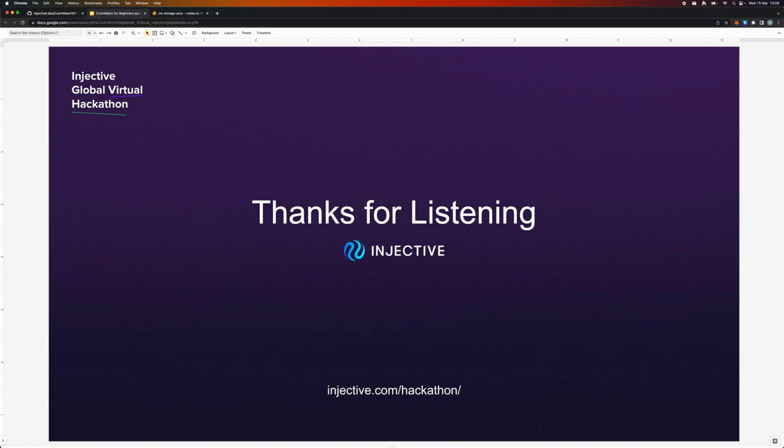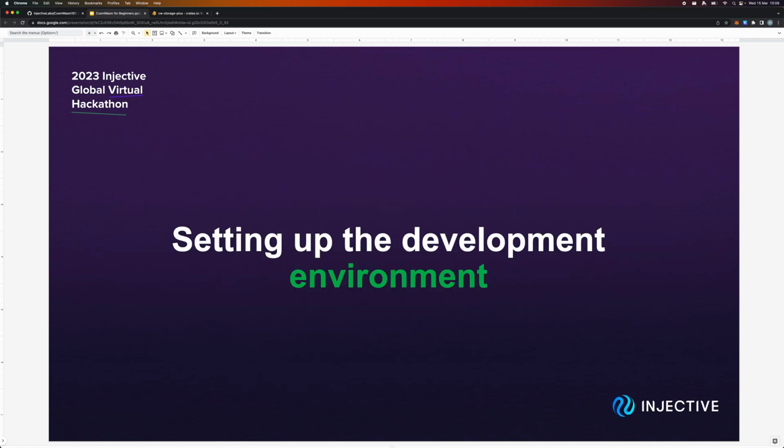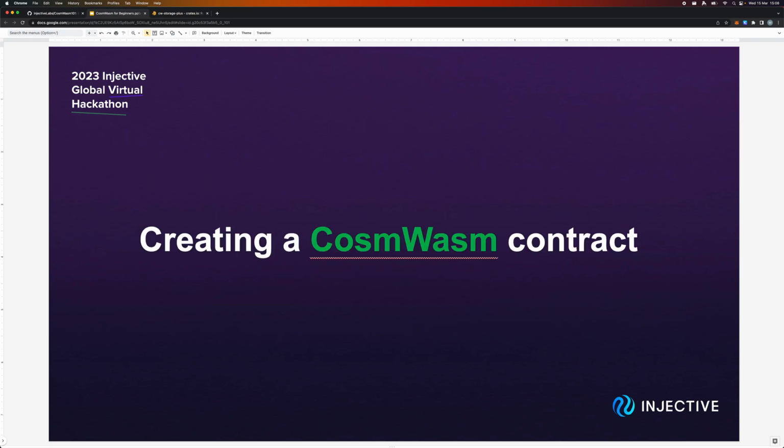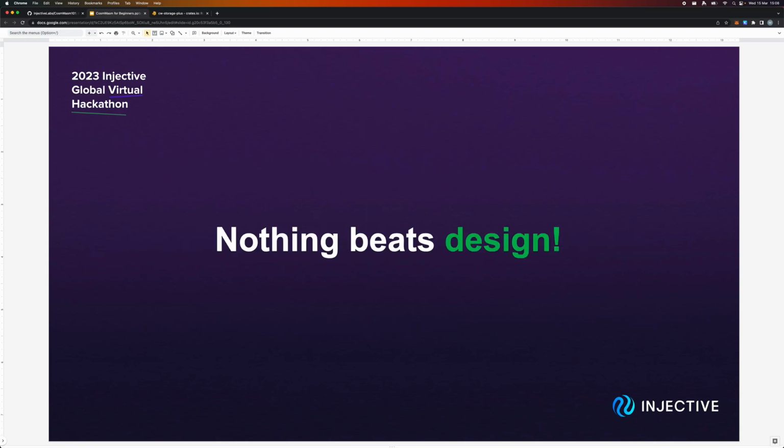I'm just going to go over one more time the whole thing that we did, just so that people have a better idea. We set up the development environment, then we created a CosmWasm contract, an empty one with nothing in it. Then we designed some stuff which we then implemented. We said we're going to have an escrow and redemption function and query, so we could query the two parts of the state which we had to define ourselves, which were the config and the storage.